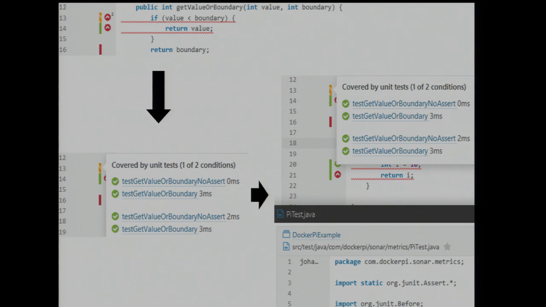And the cool thing is, if we have a code base, so we see here a really simple example of code, we can click on a line, and then it says, okay, these tests are covering these lines of code. So you no longer have to search, like, I need to add an extra test, but which test is covering what? You can easily see it from within this interface. And if you click on it, at the bottom it automatically opens the test file, so you can see the test file and source file underneath each other, and then quite easily detect what your coverage is doing or what your unit tests are doing.